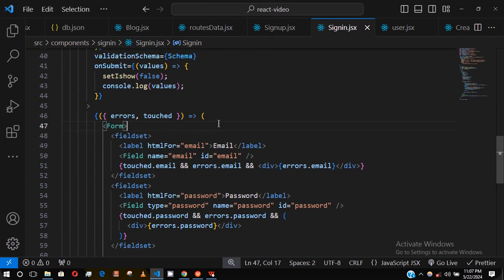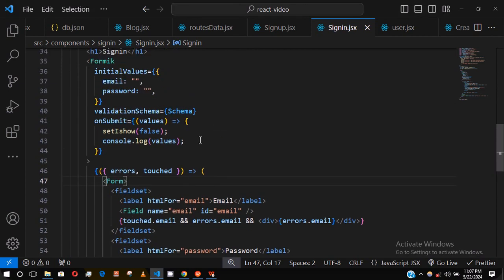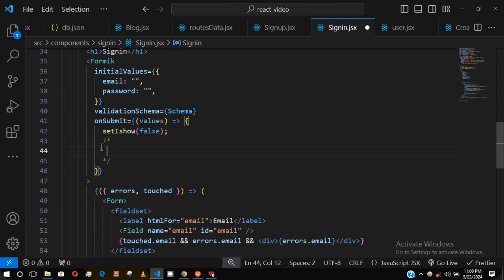So for our sign in here, so I'm going to clean this, Shift Alt A to bring out this multi-line comment. So steps to log in a user.